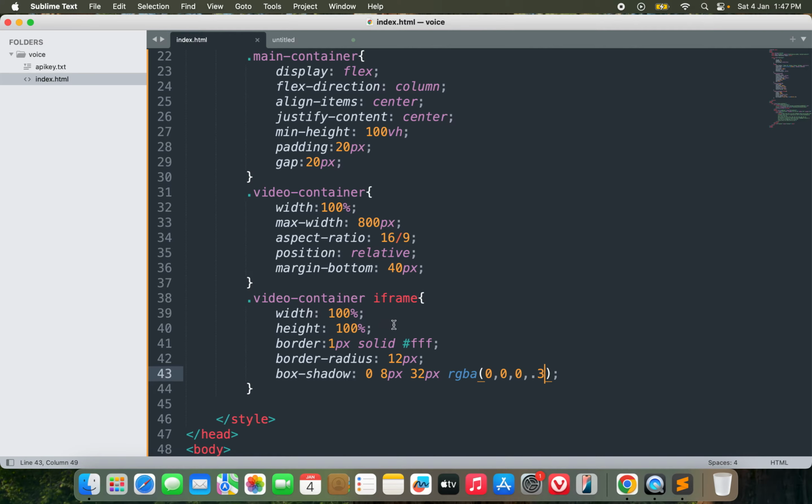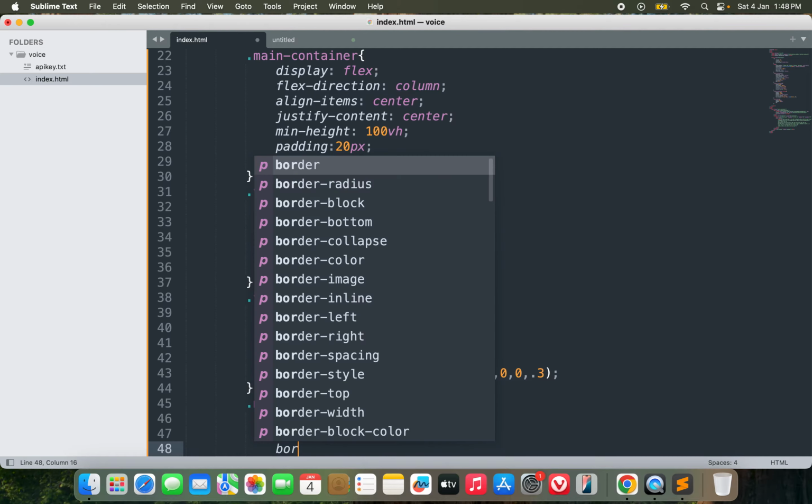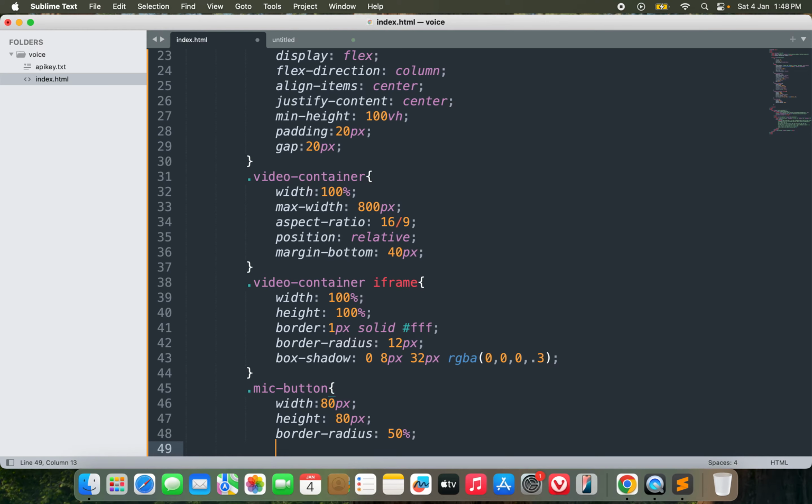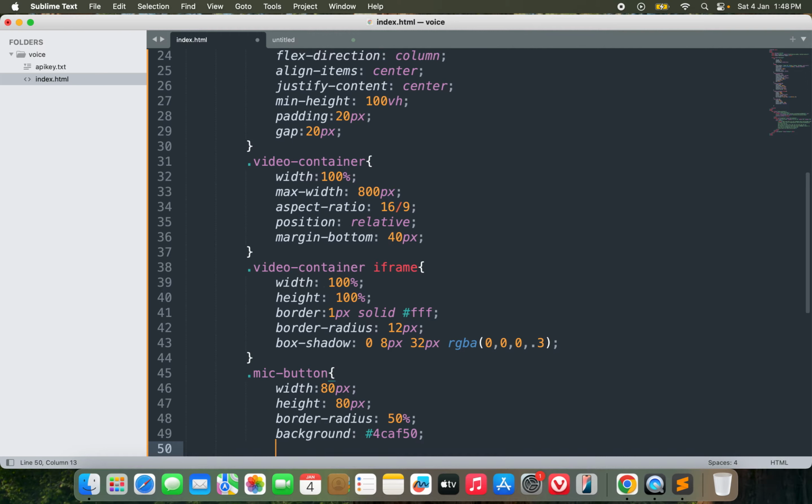Now let's go for the mic button. For the mic button, I will use width of 80px, height of 80px, border radius of 50%. I'll make it circular. Background would be somewhere around 4CAF50.